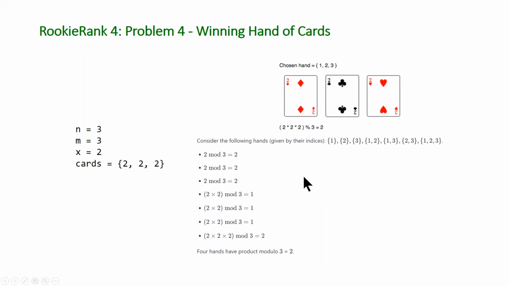So that's multiplying the value on the cards in our set and taking the modulus of that value and seeing what we get. So for 4 of them, we get our target value: the first 3 and our last one. So this would return 4.